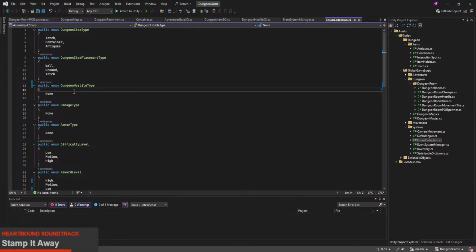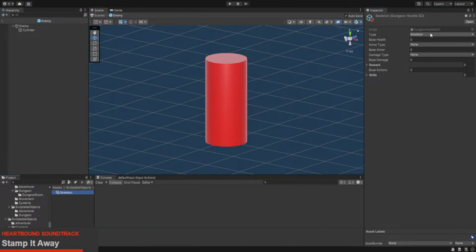Let's add a skeleton. Damage type stuff we just keep on none for now. Base health, 10. Base armor 0. Base damage 2. Here we go. You don't have any rewards. You have base actions of 3. Nah, let's say 2. And you don't have any skills currently.